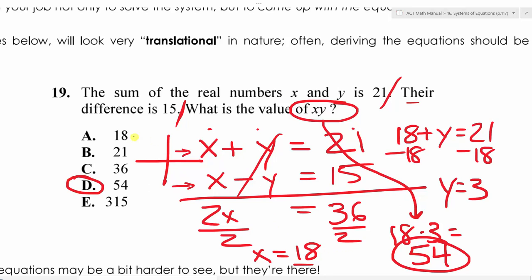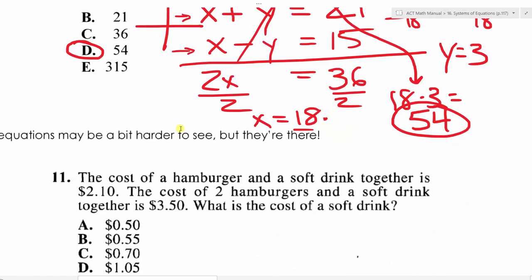Now, obviously, answer choice A is a little bit of a trick answer here because some students will get the value for x and they'll jump right at answer choice A, which is why it's extremely important to circle what they're asking and pay attention to what they are asking. So the answer there was D.